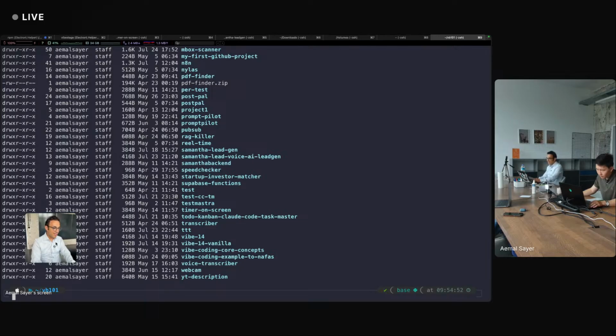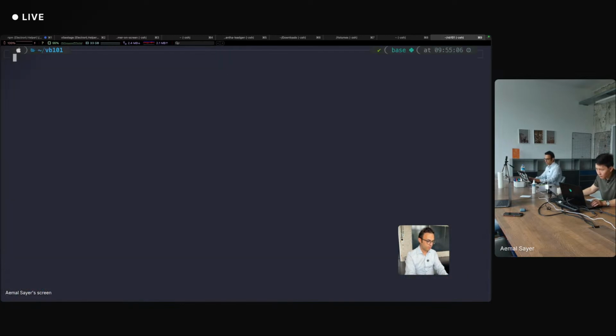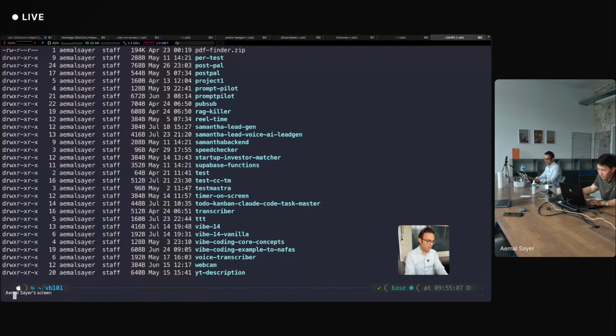I want to create a directory here. For creating a directory, I do this: mkdir, and then a folder name. So let's give our project a name. I'll call it Samantha Notes.